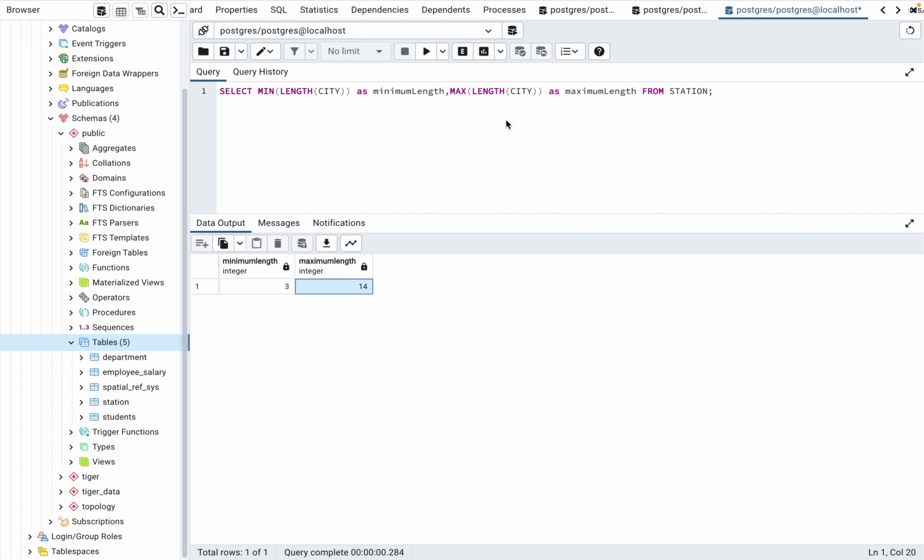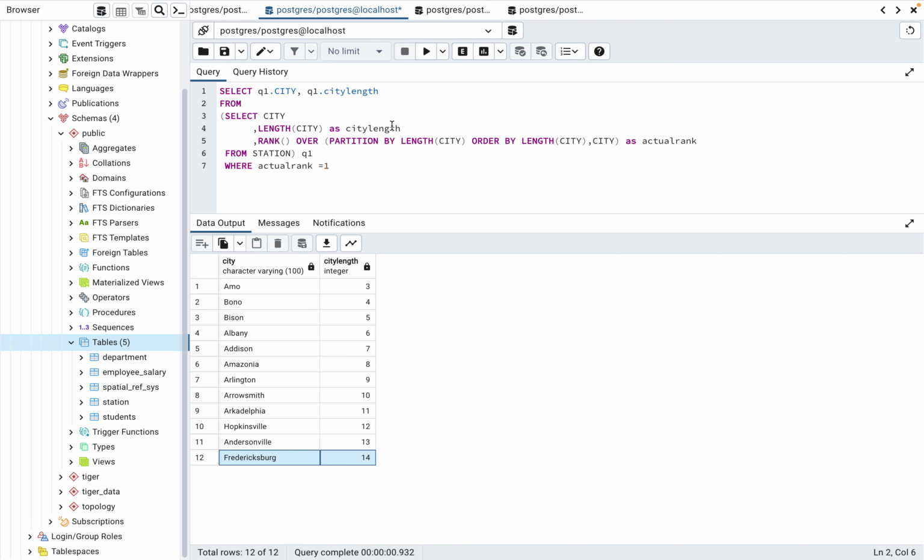Now the next step is to merge all this. I can use this query, and in that query I need to add one or two more filters. One filter says this is the smallest, and one more filter says this is the longest.